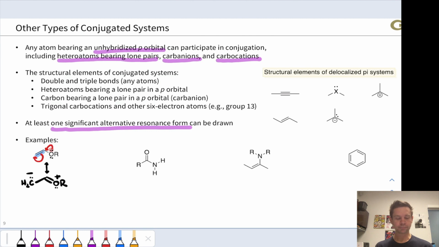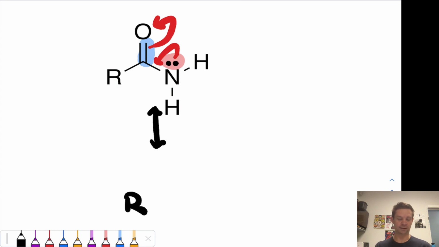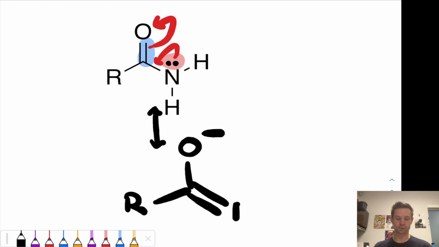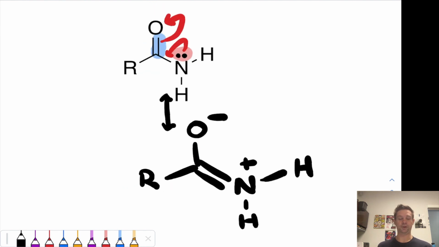That's our first example. Kind of a similar thing is going on in this second case. Now we have a nitrogen that has a lone pair, and it's again adjacent to a double bond. Here it's a carbon-oxygen double bond. We can think of this lone pair as an electron source for resonance, and these C=O pi electrons as an electron sink, where those electrons would be really happy to land on the electronegative oxygen atom. Pushing electrons like this generates a resonance form that shows that the lone pair on nitrogen is delocalized and engaged in pi bonding with the carbon next door. There's quite a bit of double bond character between carbon and nitrogen in this molecule, and this alternative resonance form shows it pretty clearly. This is a functional group known as an amide, and we're going to come back to amides in a big way later in the course.